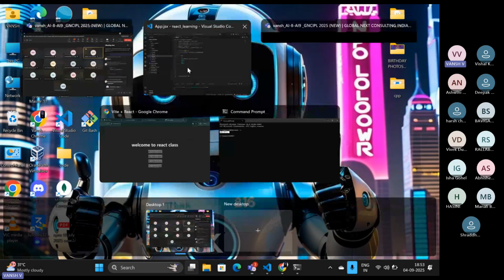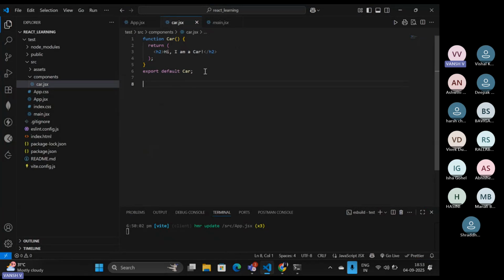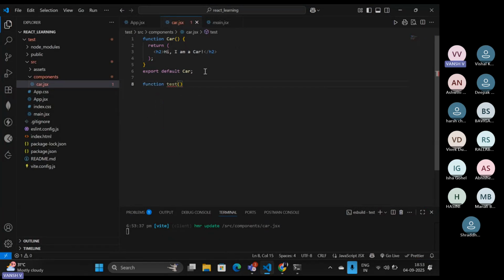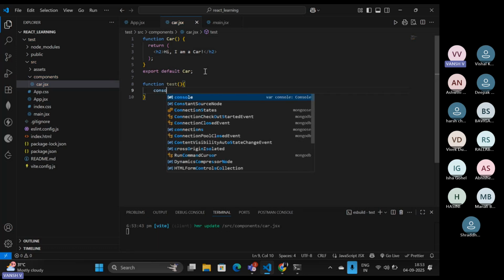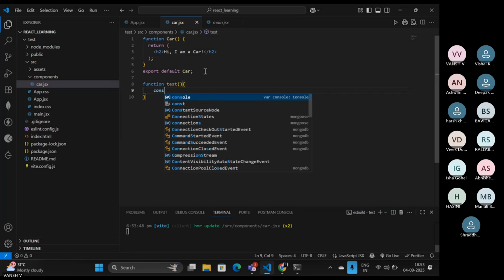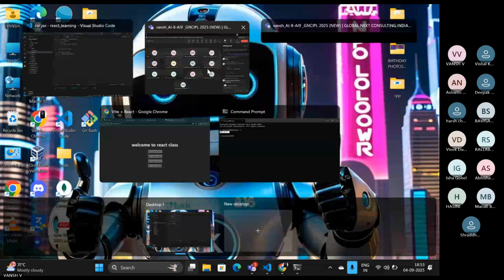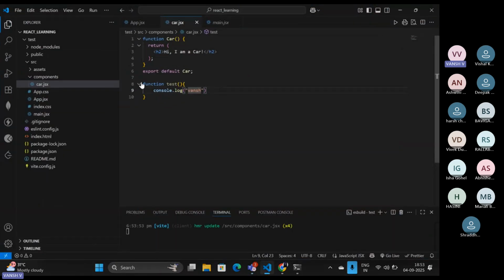Suppose here in car.jsx, if I write function test, and inside it console.log and then my name. How can you come to the decision that this is a functional component or not? First, let me know whether it is a functional component or not.